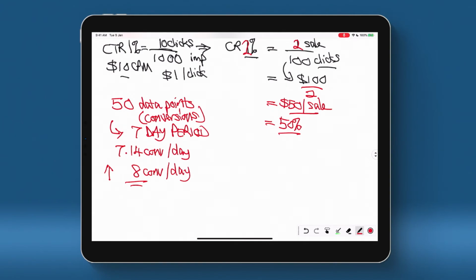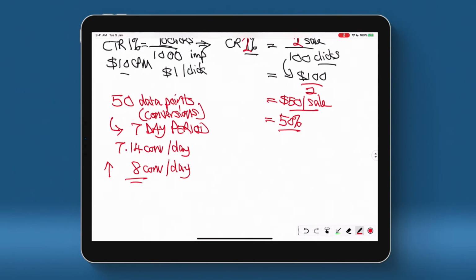Now, in case you're wondering, at what level is this data? I know we haven't really gone that deep yet in terms of campaign, ad sets, and ads. But since we are looking at this number, I must just tell you right now, we're looking at the ad set level. So 8 conversions a day per ad set, or per winning ad set. And this is the minimum threshold. It has to be uninterrupted.